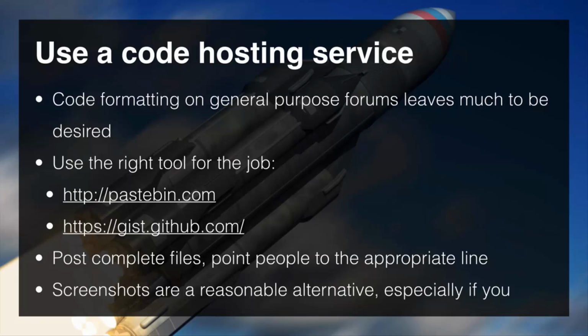In Udemy, at least, the code sharing is okay for one line or two, but it really breaks down when you have any more code to share. It's really not designed for sharing code. So use the right tool for the right job. Use pastebin.com or gist.github.com to share your code. It's all going to be syntax highlighted. Make sure you post complete files.